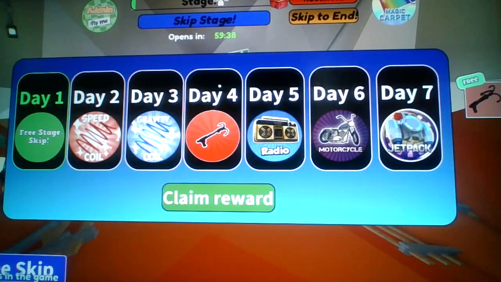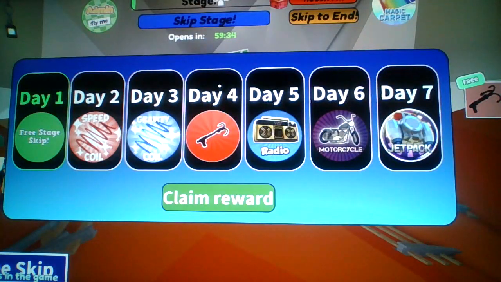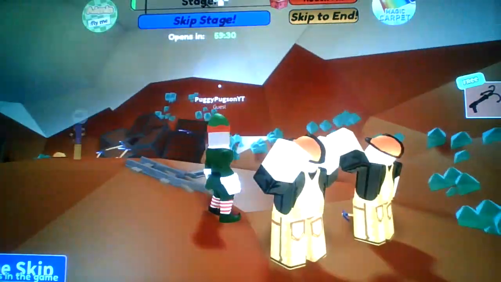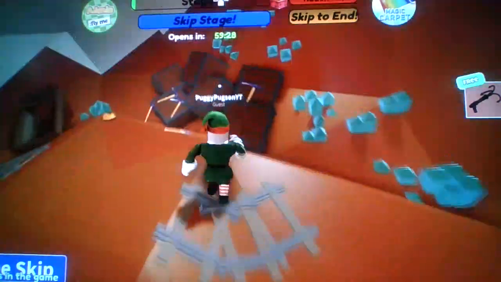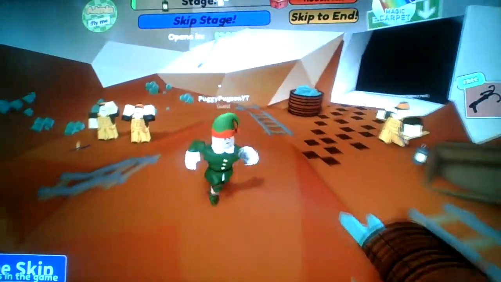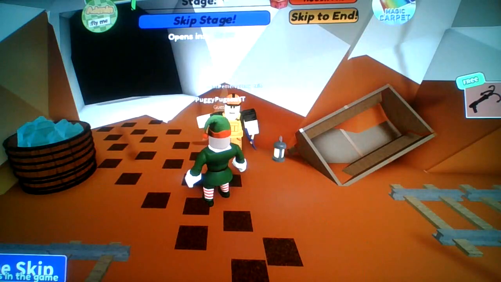Well, anyways, here we are. Escape the Mine Obby, and it seems that for day one, we get a free stage skip, so that's nice. Alright. Oh dear, that is no good. Looks like we have to escape. Any miners down here? Alright, go into emergency exit.